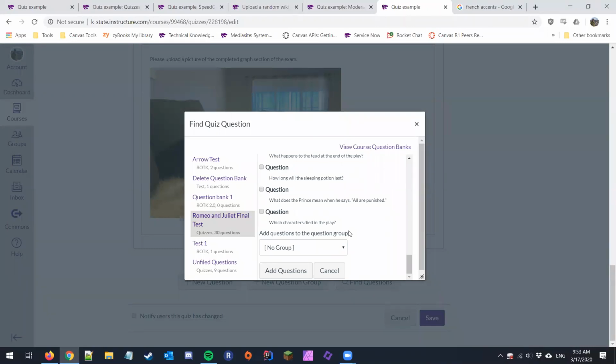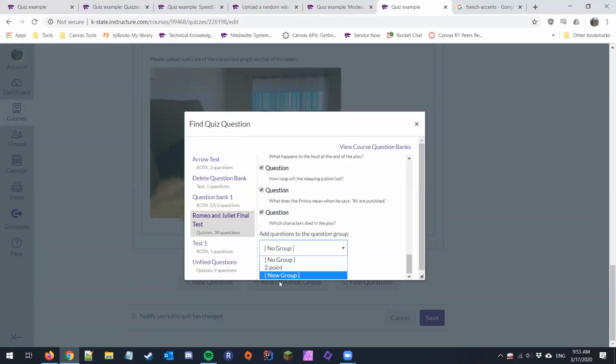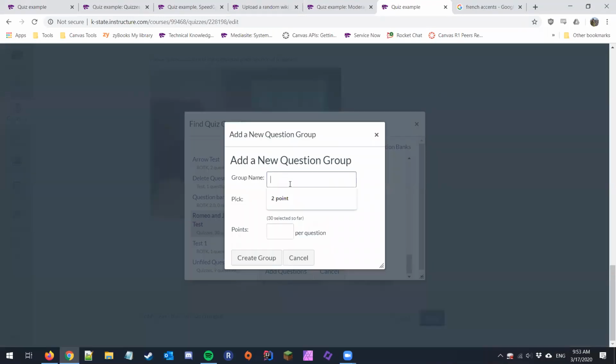So if you have a question bank that's 100 questions and you want to just attach everything, you need to scroll down to the bottom, go to load more questions, or it'll have a prompt on the very bottom, and then you can go back to top and then go to select all. And then we'll just put those in.